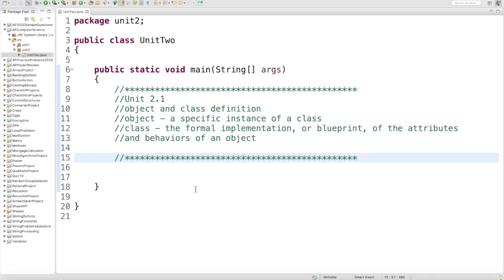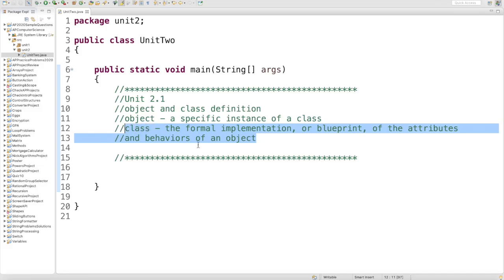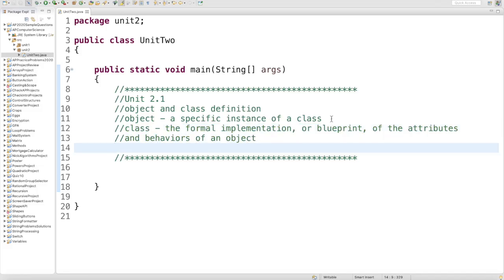Could make a big desk for a library, a smaller desk for an individual in a class, another desk that's supposed to be at home. So just because the class defined desk doesn't mean every single desk is the same. So the object is a specific instance of, in this case, a desk. So if I look at the desk in a classroom, that's a specific object, specific instance of desk.